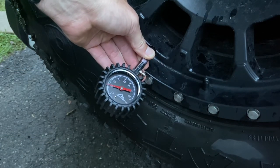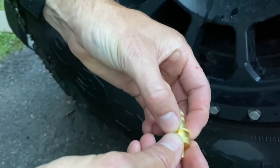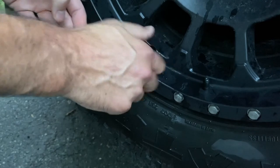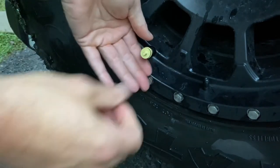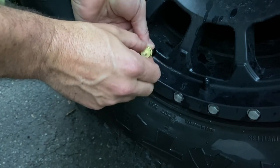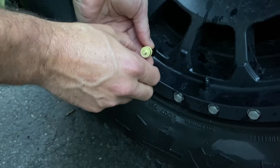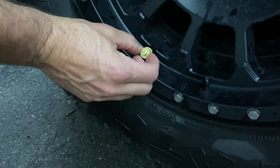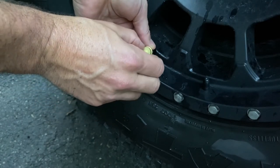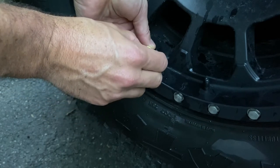So you'll take your first tire deflator, make sure the ring is all the way down and seated — it doesn't have to be tight, just seated — and thread it right onto the tire. Basically what you're going to do is take the outer screw and move it counterclockwise until you start to hear air. You may need to pull the automatic depressor out just to get the air flowing, and once you hear the air coming out you want to turn it in about a quarter turn. That lets you know you're set where you need to be.